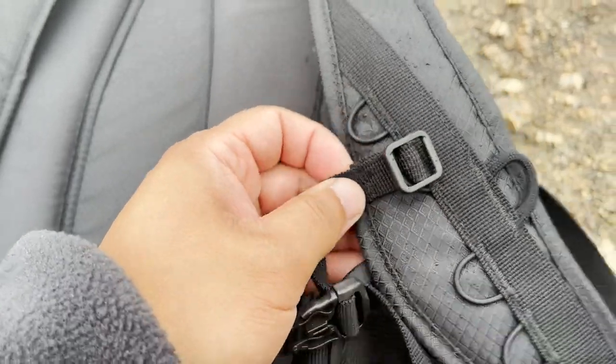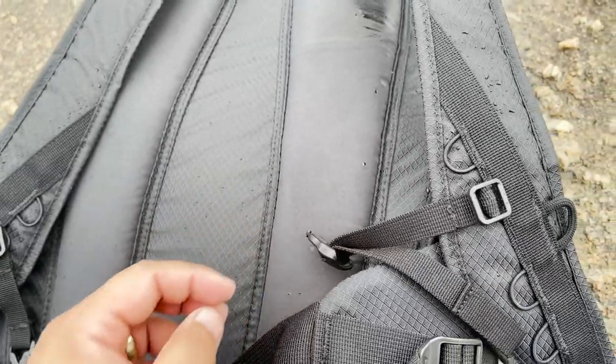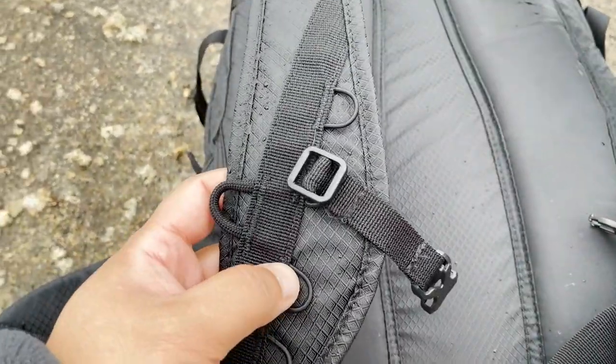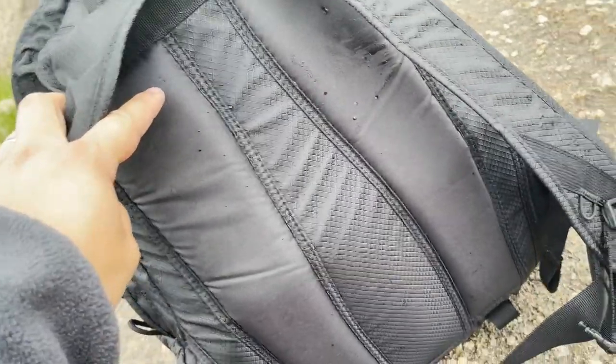If it comes off that elastic string, it's literally going to come off — it's not actually secured by a strap. I guess that's why it's there, for an adjustable fit with all these little rings. It does its purpose but you've got to be careful every time you put on the backpack to check you still have these on — I've had one come off twice already when putting on a jacket. Overall though, I'm pretty happy with it. At full capacity it'll be very heavy, but at least you have the waist and chest strap buckles to help support the load, and the padding is really nice and comfortable.